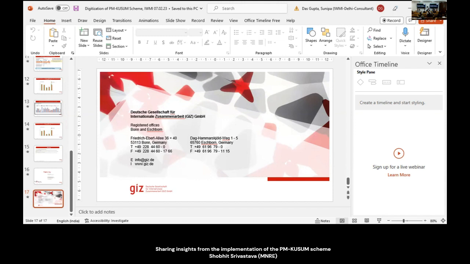So I will start with a question. While starting that scheme, you probably set some targets for all three components A, B, and C, and while implementing the scheme there are probably so many challenges. In that case, how flexible is it? Can you change the numbers within the components, whether it is there in the scheme, or are the numbers and targets fixed?